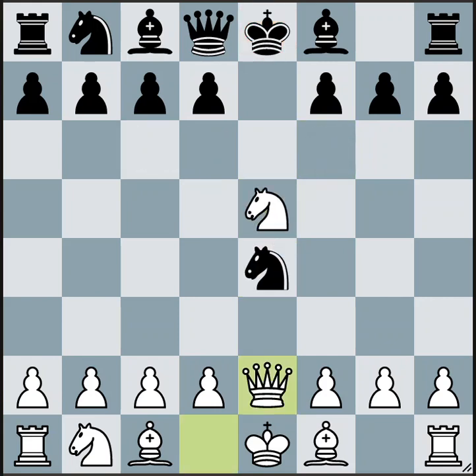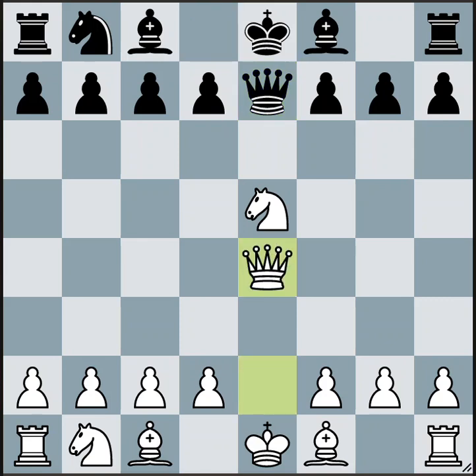Well, black can put up more resistance here. He can try queen to e7, counterattacking white's knight, although it looks like white can simply capture black's knight and protect his own. But black has a trick up his sleeve. He can attack white's knight, which is pinned. He can't move or white loses the queen. Nevertheless, white presses on and plays d4 and protects his knight further. And when black takes it, we see that white emerges a pawn up.